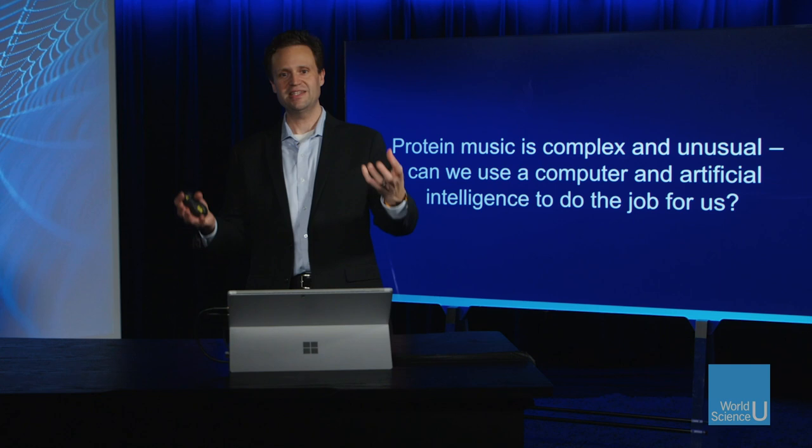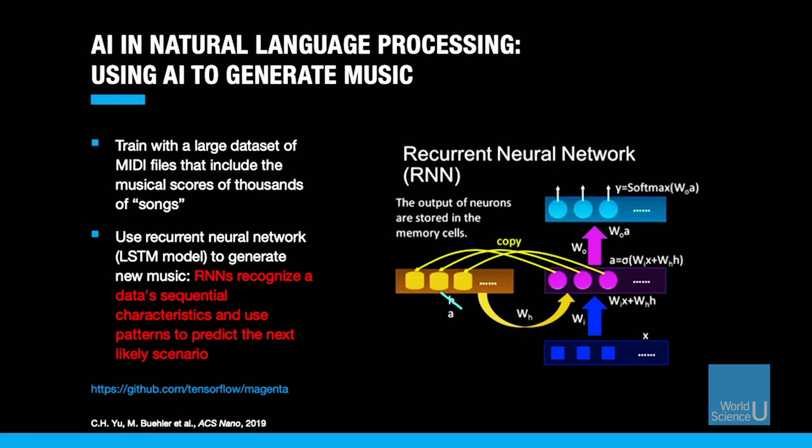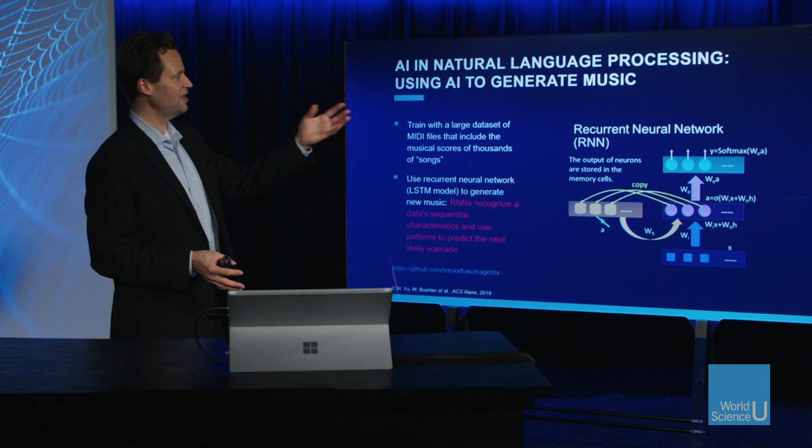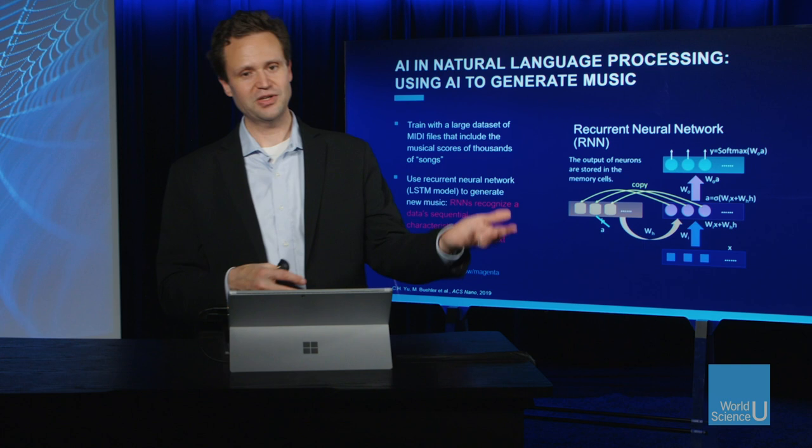And that's very difficult for us. So we use neural networks for that. And one way you can use neural networks is to use them on traditional conventional music. I want to illustrate one example for you, to give you an idea of how that looks for conventional music. What we can do is feed a neural network hundreds of thousands of songs that have been published and used in current popular culture, Western classical music, pop songs, you name it.